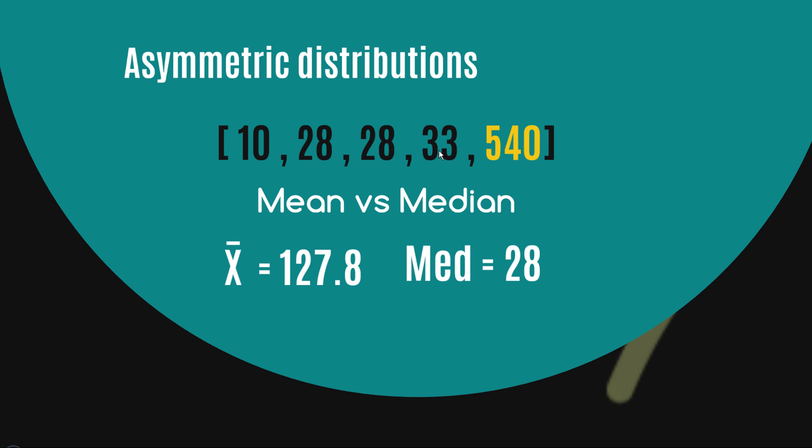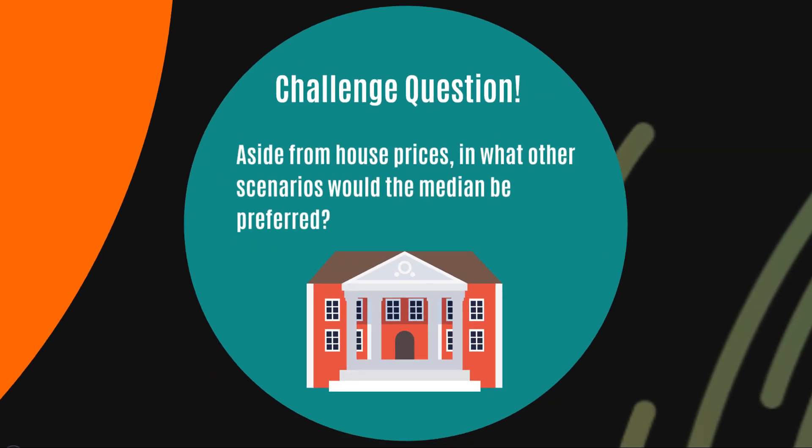So the question is, which one of these two is a more reflective measure of the central tendency of this data set? And arguably, you might say the median is more appropriate. Would you really say that 127 reflects where the data is at? There are four observations that aren't anywhere near 127, and sure, our median hasn't really reflected this huge observation on the positive side, but it still, for mine, represents where the majority of this data set is, the central tendency of this data set. So you'll probably find that when the data set is skewed, particularly when it's heavily skewed, the median might be more appropriate as a measure of central tendency than the mean. Hence why it's the median property price that often gets quoted.